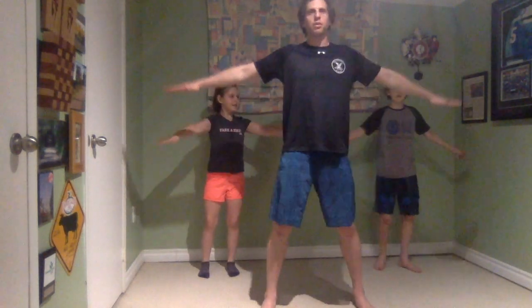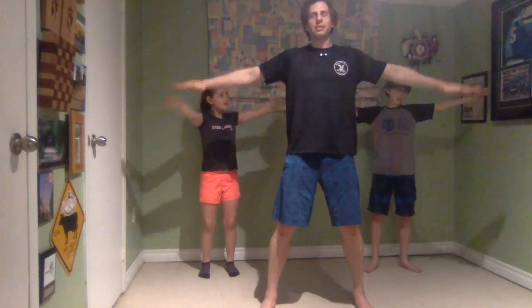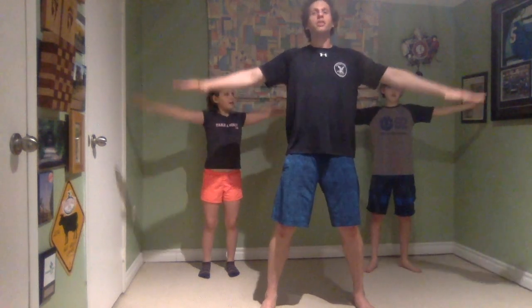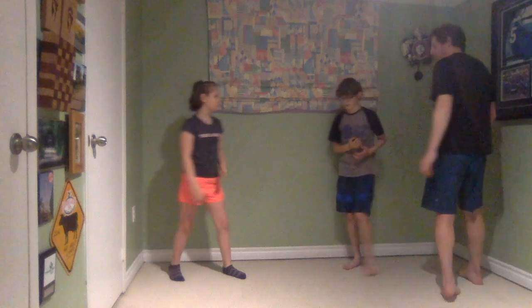We're on to arms now. I'm just tossing the tape ball lightly — Ella is choosing an arm stretch to lead, counting to ten. Remember, you do it one way, then you do it the other way as well, counting to ten each side. We'll let Jacob go in the middle for a core stretch — something for our core — counting to ten, then the other side to ten.